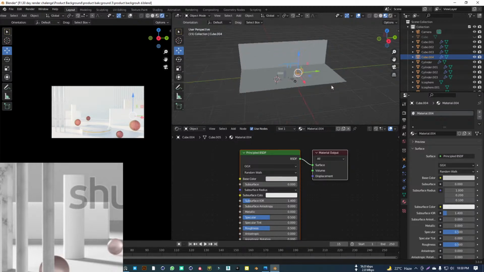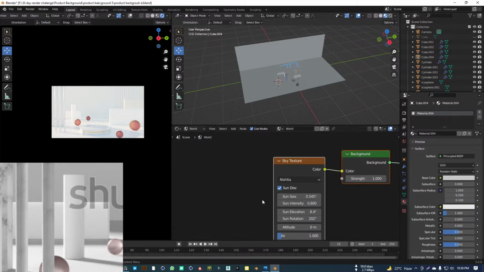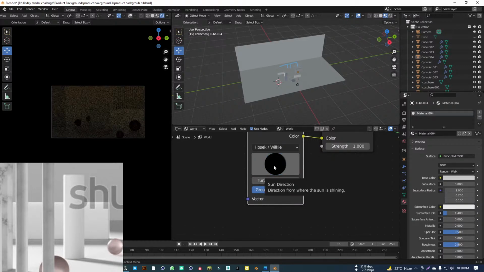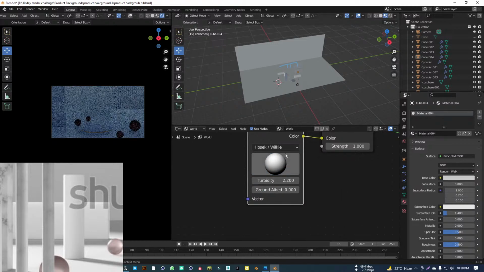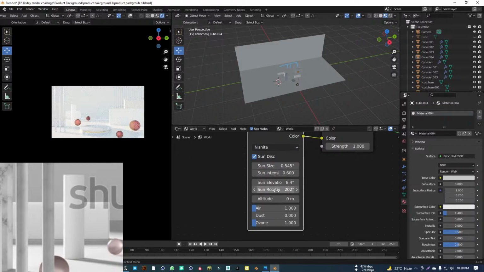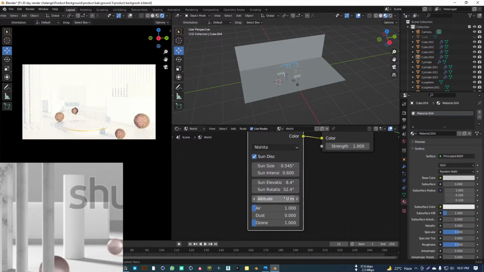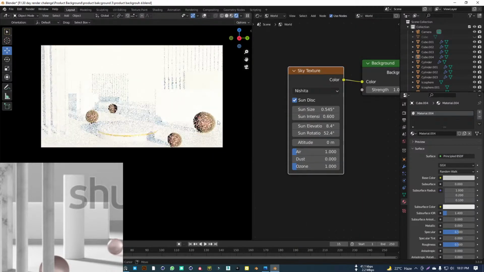So if I were to use Nishita sky, I'm going to collapse this because I want to look at what is going on.